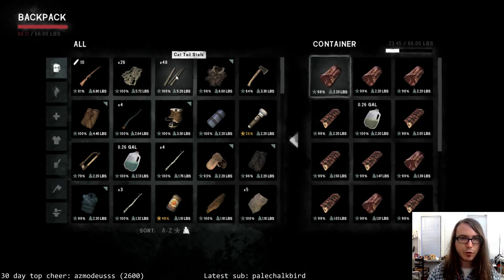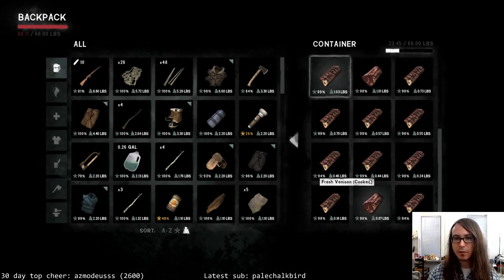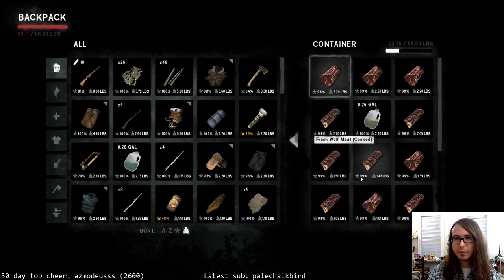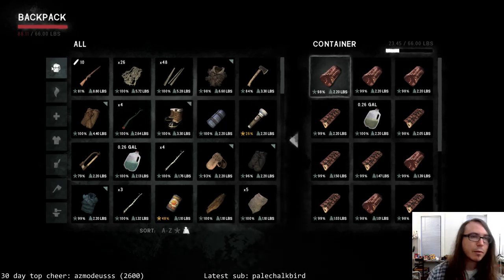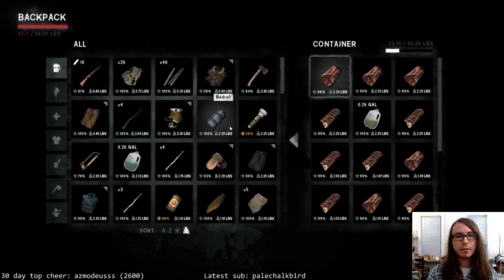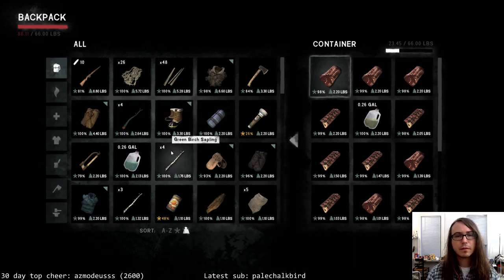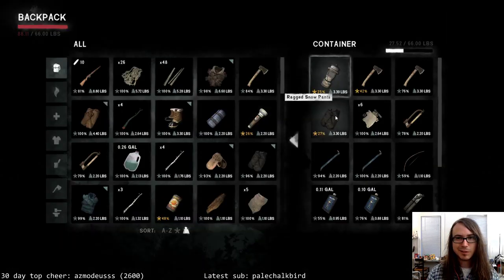All right, we have so much food that I'm not going to carry any meat, despite the fact that this makes me cry. We're going to leave all this beautiful meat. But the good news is that we're actually down to 88 pounds, which I feel like is travelable. It kind of makes me want to take some more stuff.